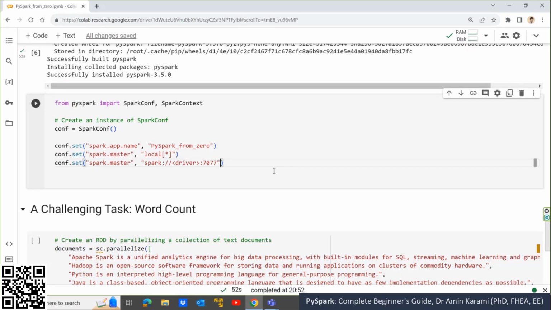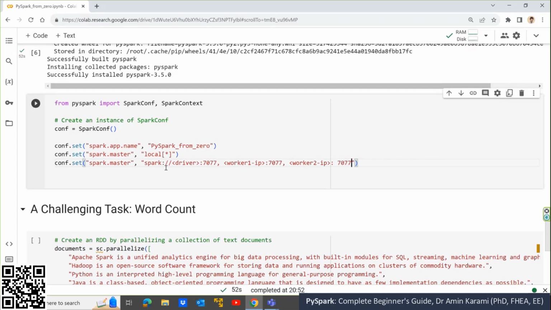And then for the rest, you need to add more information. Let's say you have two more workstations, say worker nodes. Let's say worker one. So you have to add the worker one IP address, and then again 7077. Maybe you have one more worker node, worker two, IP address, again 7077.